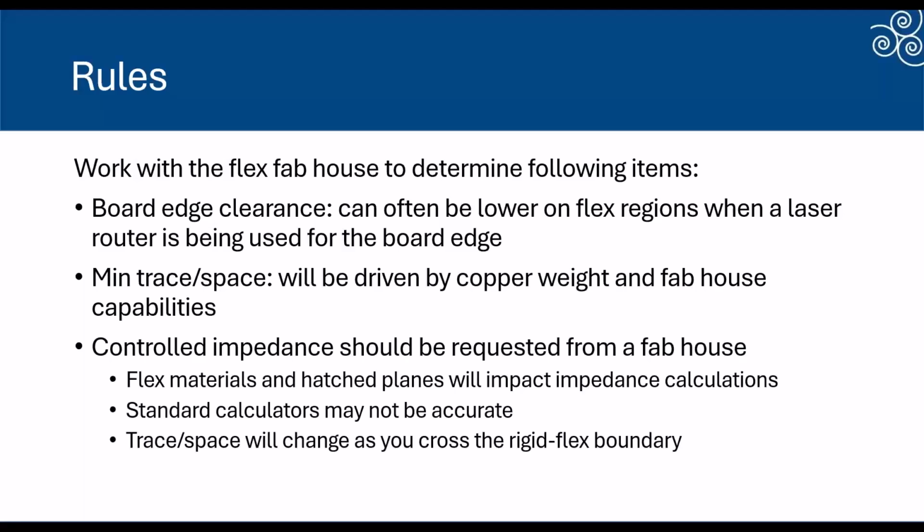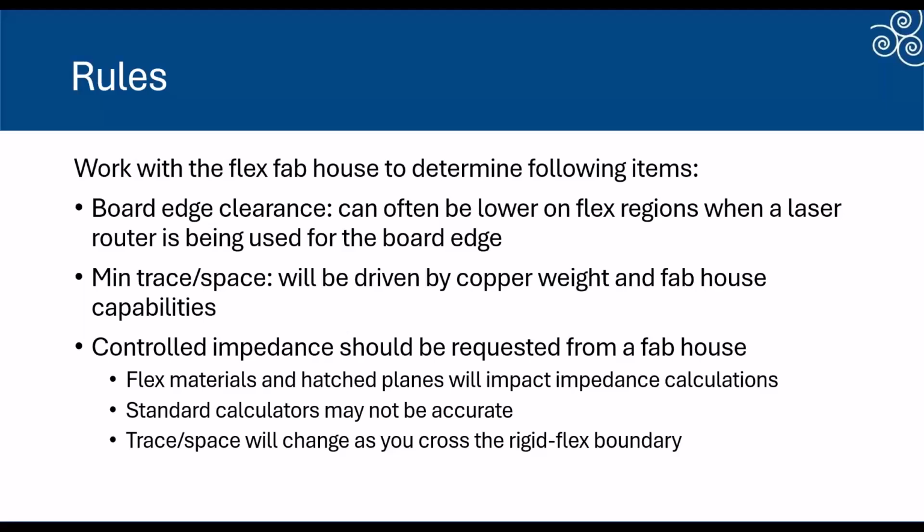And then the next is controlled impedance. Controlled impedance is possible across a flex. It just takes a few extra specifications that you need to go through. So the flex materials and the hatch plane will impact your impedance calculations. So if you have a standard calculator you're using for your rigid designs, on rigid controlled impedance, then that's not necessarily going to be accurate if you want to get your controlled impedance also across the flex region. I would strongly recommend just working collaboratively with your fab house on this.